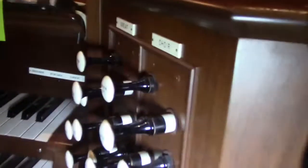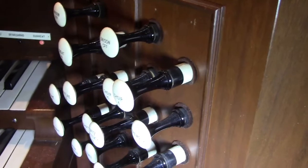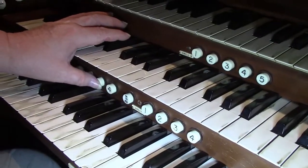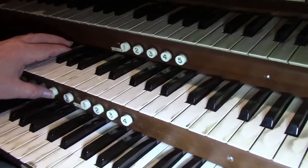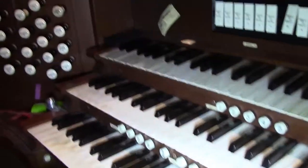Now this is what's called a programmable piston system. The pistons are what actually move the stops in and out. Do you want to move that switch? Sure. You can see. Go ahead, Ed. Now when he pushes a pre-programmed button, which this one is number 3, he marks on his music sheet when and where to push which button. So these can all be programmed.